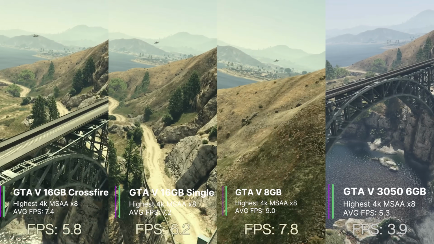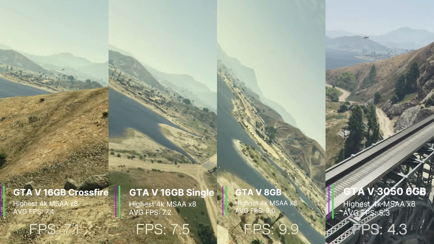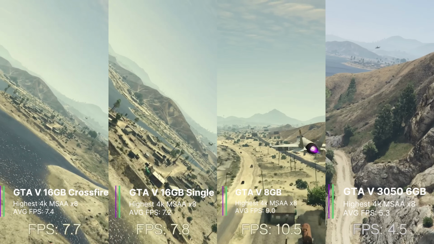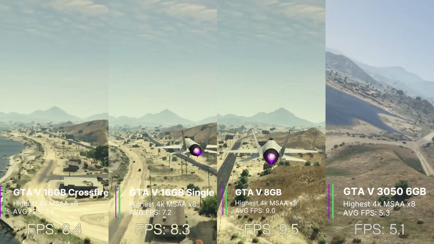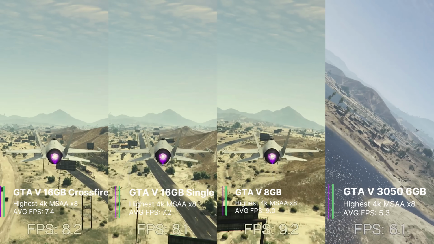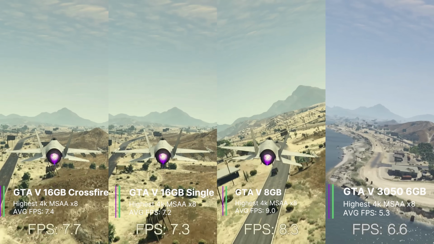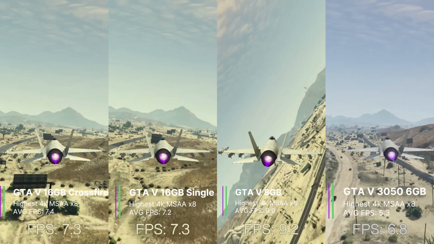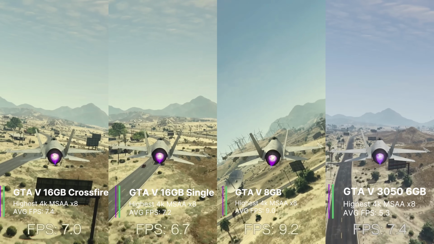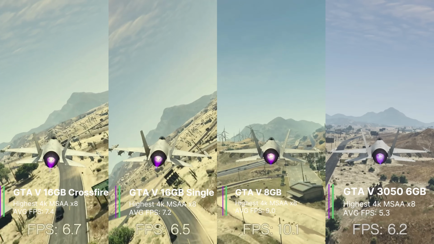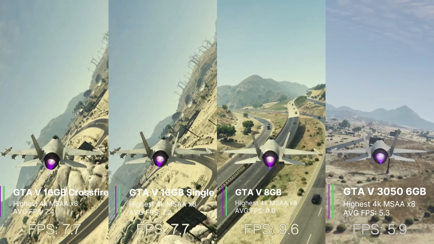Although our 8GB card was using the max VRAM at 8GB, it still got a massive 9fps. So here the results are more close, although the 8GB card is still slightly higher in FPS. I guess the 8GB card was probably running out of memory, which is why the result is much closer here, even though the clock speed of the 8GB card is higher. What's more interesting is that the RTX 3050 6GB card went from the best of the cards to the worst at just 5.3fps, which really shows that 6GB is not enough video memory. I reckon if the 16GB cards were clocked at the same speed as the 8GB card, it would definitely have a much higher FPS than the 8GB card.